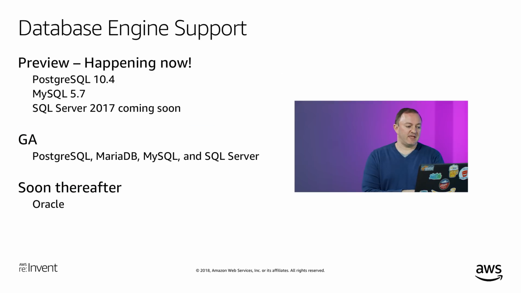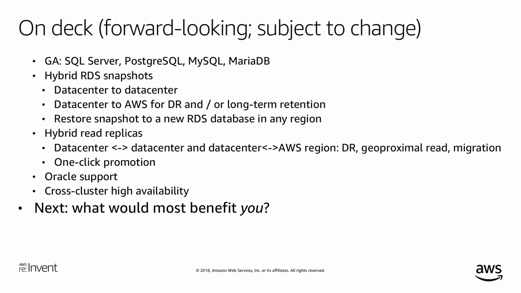And so database engine support happening now. We've got support for Postgres, MySQL, and SQL Server 2017, which is coming soon. For general availability, we're going to have support for PostgreSQL, MariaDB, MySQL, and SQL Server. Soon thereafter, Oracle. So looking forward, I mentioned hybrid snapshots, data center to data center, data center to AWS, and restore a new RDS database in any region.